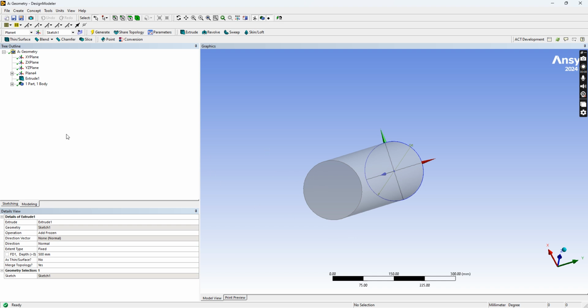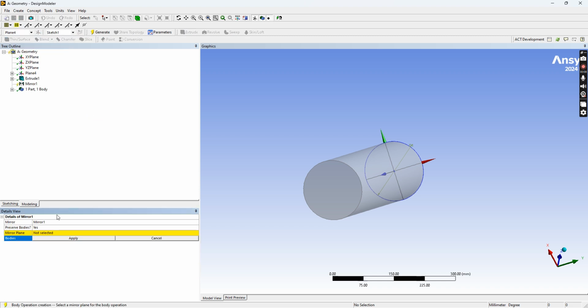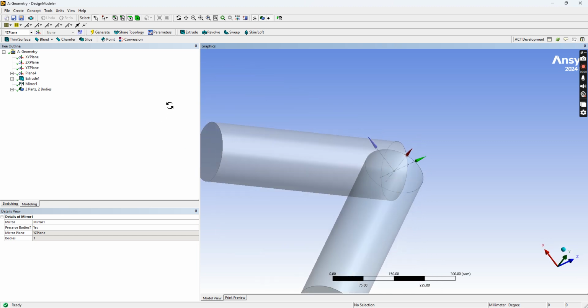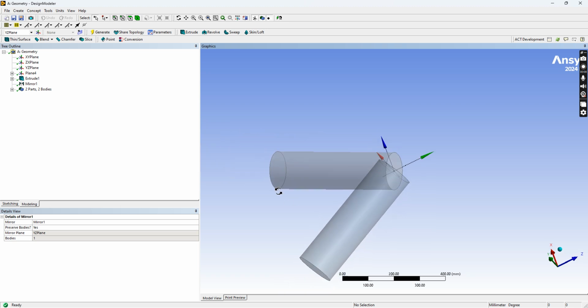To make a mirror, go to create, and go to body transformation, and you will see the option for mirroring. Choose this newly created body in here and apply, then for the mirror plane, select the YZ plane and generate, and you can see the other hand for this Y-shaped bend pipe.